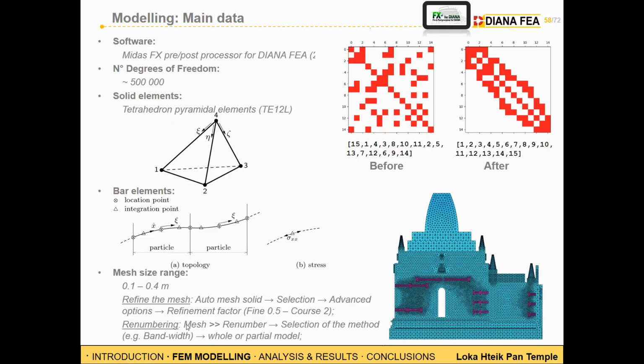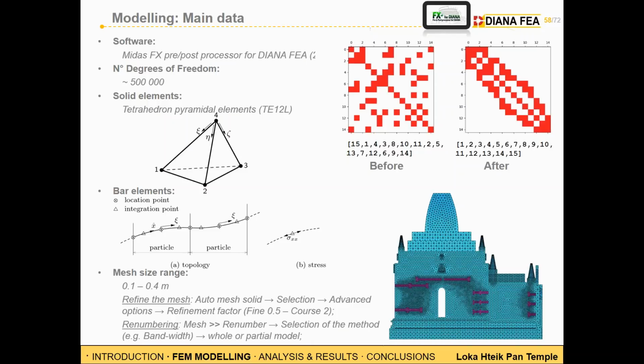At the same time, I suggest you renumber the nodes using the command mesh renumber, and then you can select the method of renumbering and do it for the whole model or partial model. This is very useful because in this way you can improve the solution time and save time during the analysis.